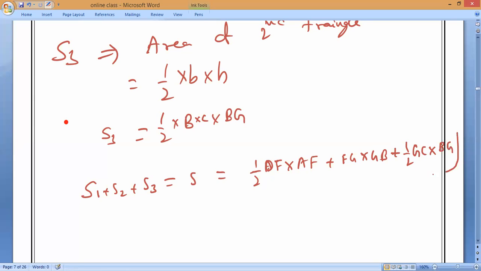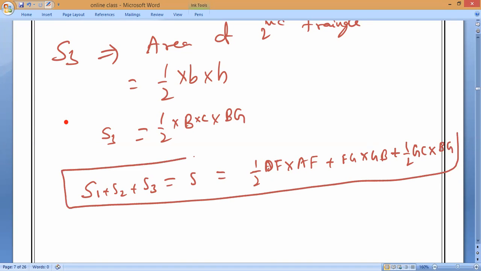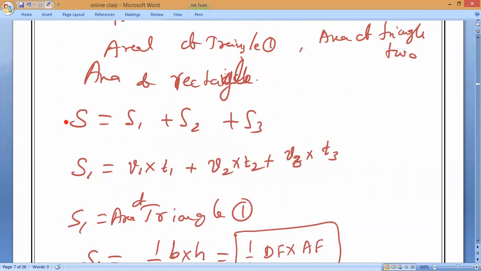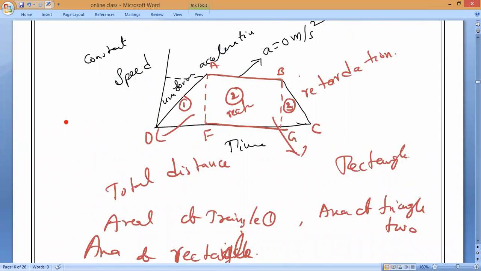So this is the formula which we are going to use to calculate the total distance traveled in a given period of time. Is it okay, guys? Yes, sir. So please, I am showing you from the first. Everybody write it. Now, Harish, are you able to solve acceleration and deceleration?